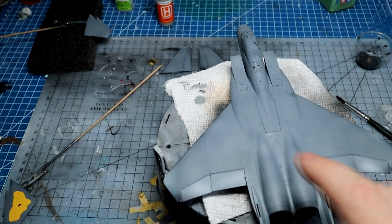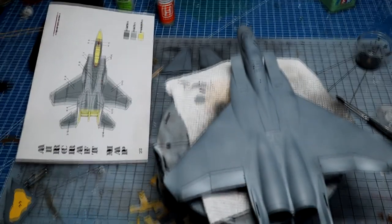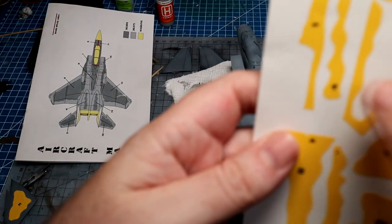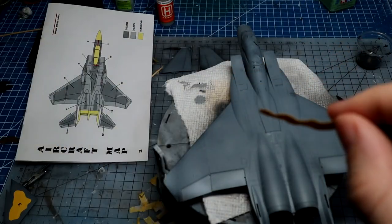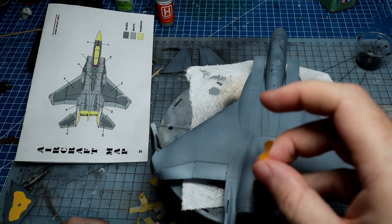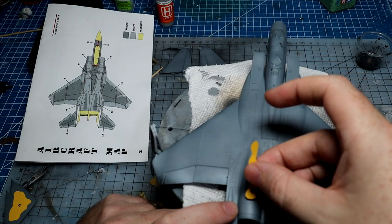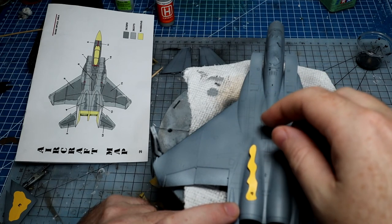Let's do one of the back ones here. Number 4 goes up here. So I'm just going to take number 4, which is this guy. And this one sits, you see where it goes. You've got this panel line, so it's just a bit above it, about here. It runs down the middle.